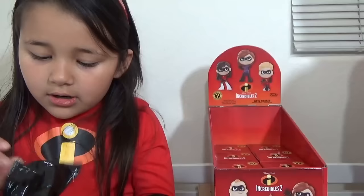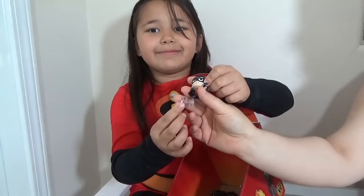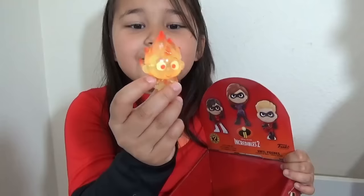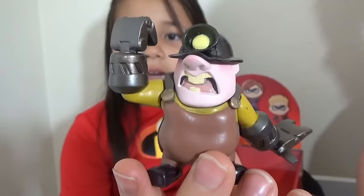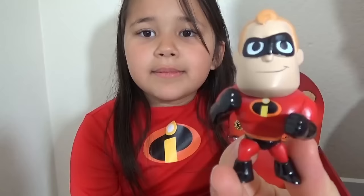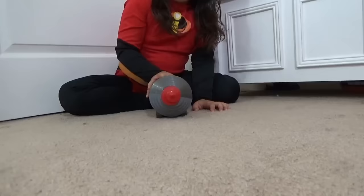We got little Cha-Cha. The leg is broken — yeah, guys, it came like this. I think I can fix it, I have this super strong glue. We got Fire Jack-Jack! And he's like a Sifu. I love it. Scream Saver. Underminer. Mr. Incredible. And a Dash. No way! We got the Underminer!